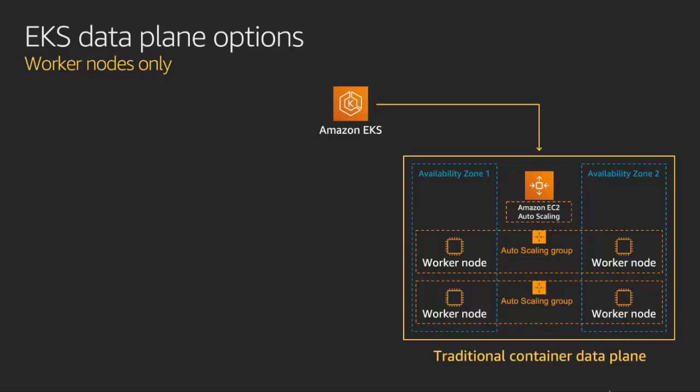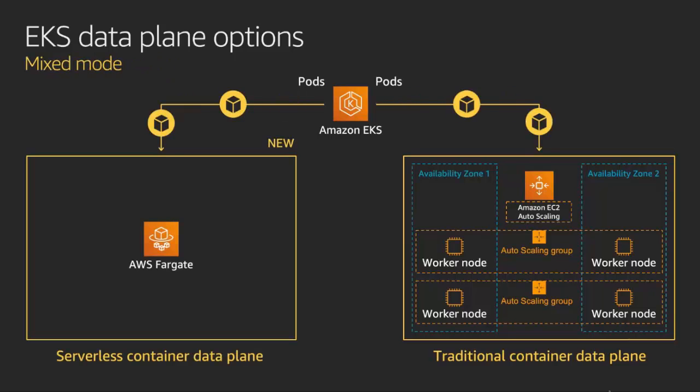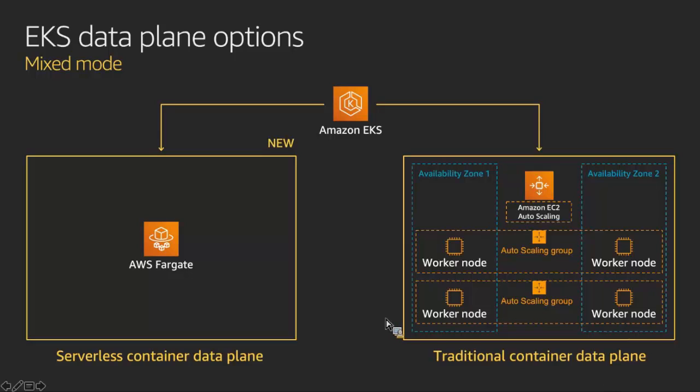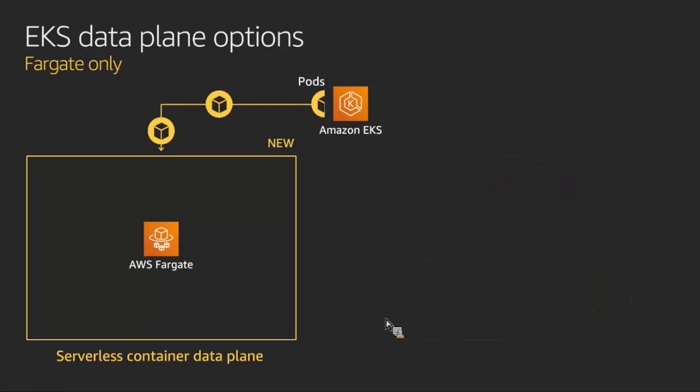What we have announced at re:Invent is the additional possibility for the very same control plane to deploy to the AWS Fargate fleet, to what we refer to as the serverless container data plane. This is one of the options that you have available, what I'm referring to as mixed mode in this slide. However, one of the possibilities for you is to use a Fargate only data plane. So basically, you only deploy an EKS cluster in our managed account to deploy only on AWS Fargate.